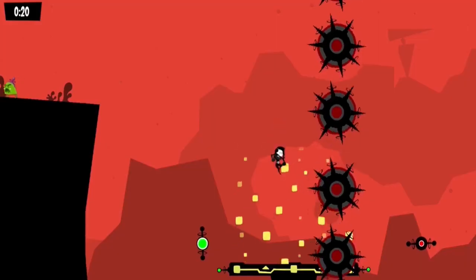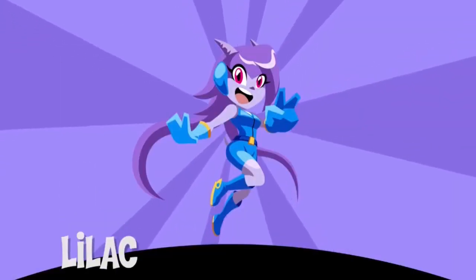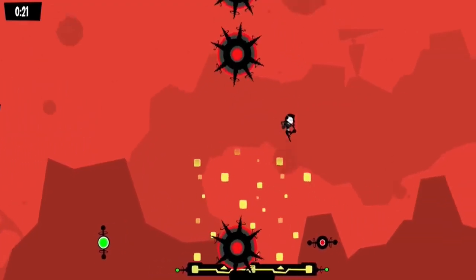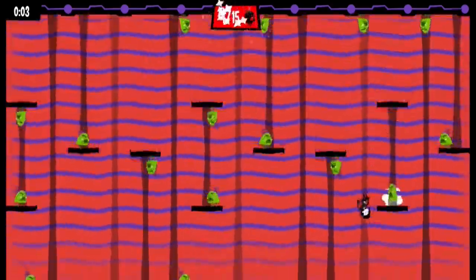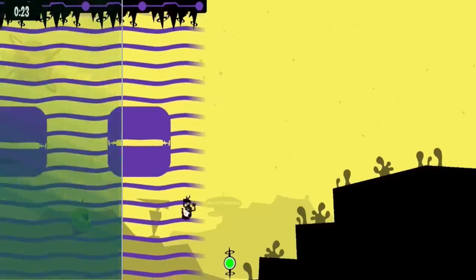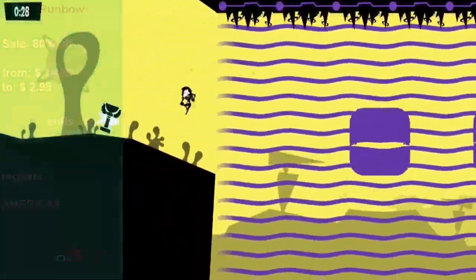And the solo gameplay is also excellent with the level design and challenge feeling really good. This game also counts with some pretty meaningful DLC, which you can check in the link above, where I covered every single DLC on the 3DS and Wii U. Both versions are receiving a hefty 80% discount, going for mere $2.99, which is an excellent price for this game.